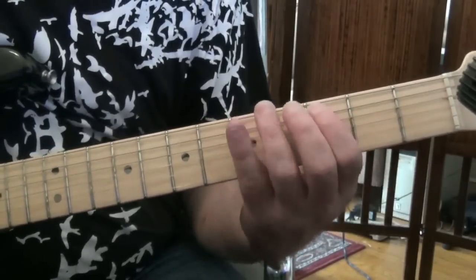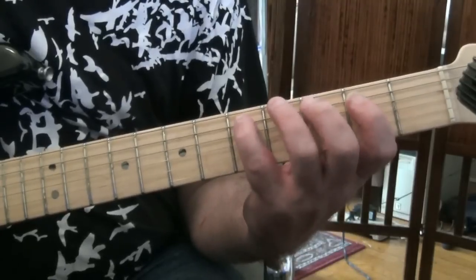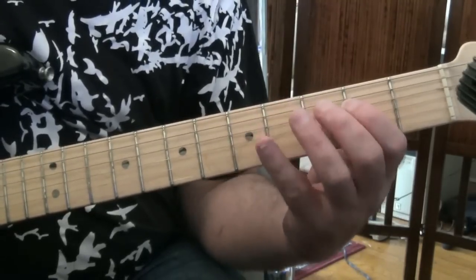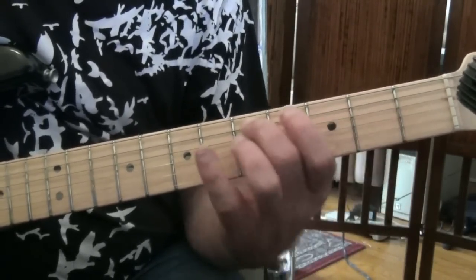3, 5, 4th string. 3, 2, 5th string. 5, 3, 5, 4th string. 2, 3, 2, and we'll end with 5th string, slide 3 to 5.